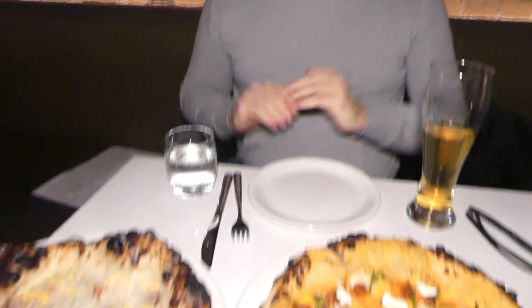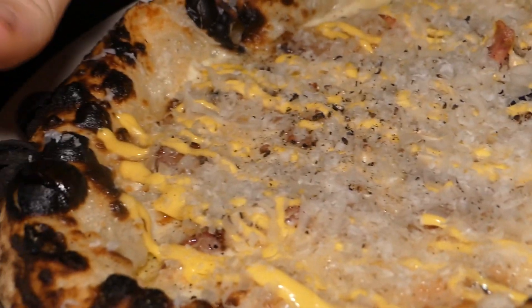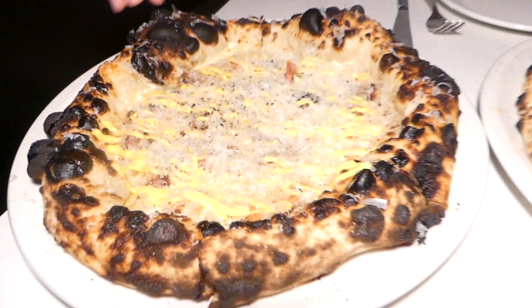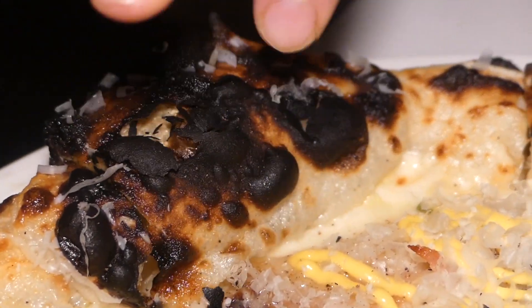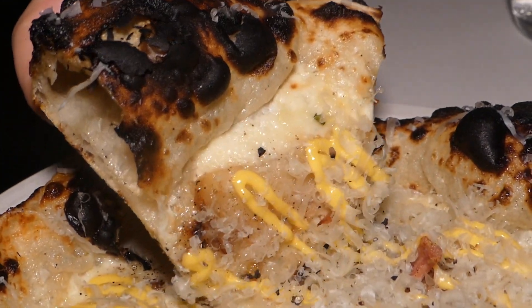Overall that's pretty damn good. Two pizzas have shown up and they look pretty cool. We got the most unique pizzas we could find on the menu. This first one is really funky — it's a carbonara pizza. You're going to have your egg yolk, your pancetta, cracked black pepper, and a whole bunch of cheese. It comes with a cream sauce.